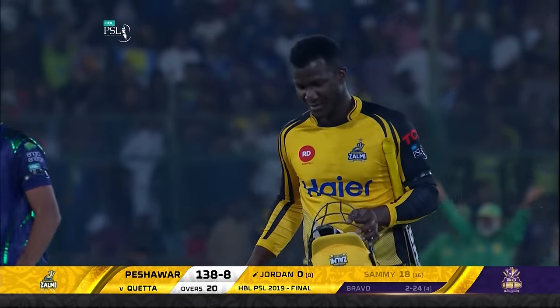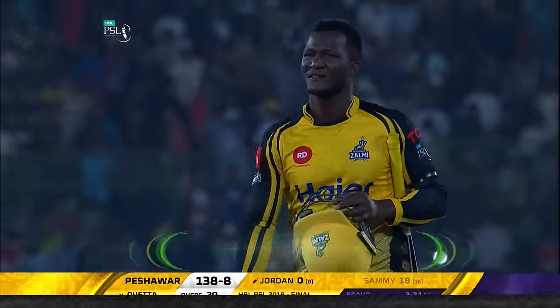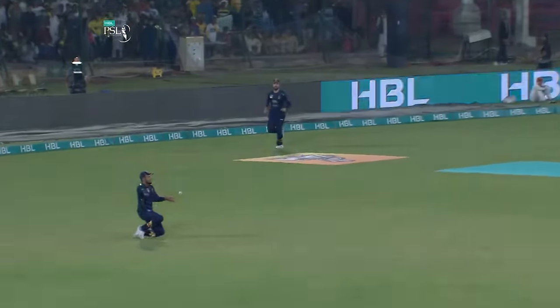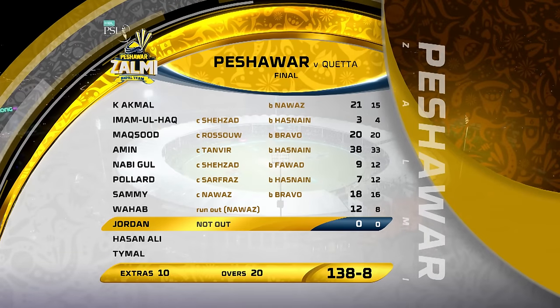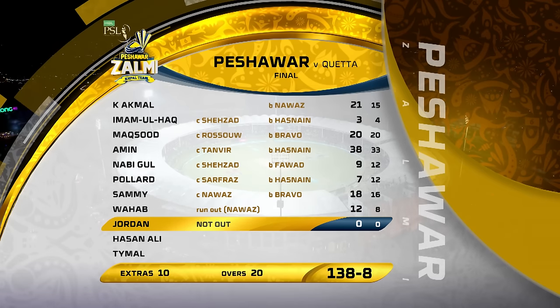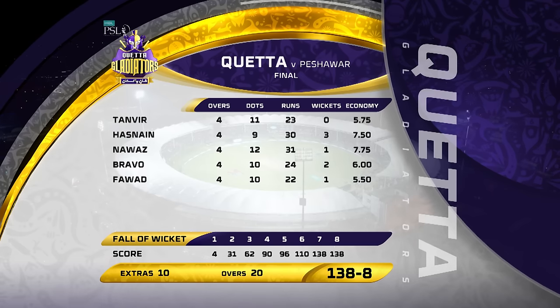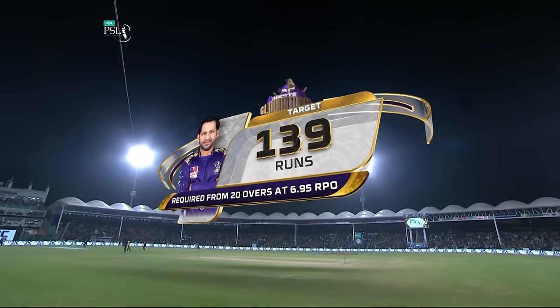The look on a rather disconsolate, frustrated skipper says it all — out for 18, the eighth wicket to fall. Wonderful changes of pace, Yorkers, subtle slower ones — but Bravo went with more Yorkers and that's a smart catch. He loved it — loves getting out fellow West Indians in franchise T20 cricket around the globe. It was a bit of a staccato innings, they never really got going. Peshawar normally relied on an opening partnership between Imam-ul-Haq and Kamran Akmal — that didn't materialize tonight. There's going to have to be a wonderful bowling performance by their all-seam attack to contain Quetta. It's the third final for the Quetta Gladiators and they haven't yet lifted the trophy — could this be their night?